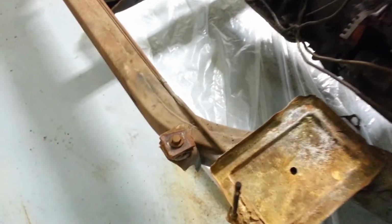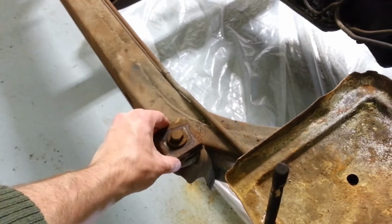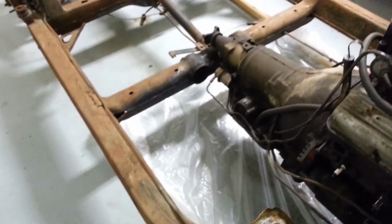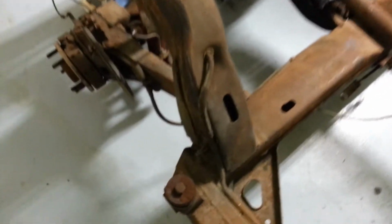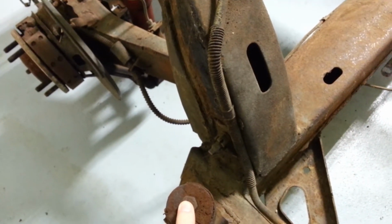Your second set of body mounts is right here. These are all 5/8 bolts. Make sure you leave the shims where they were. You don't want to mess that up. The third one back is just aft of the door, and you can get to this from the wheel well.